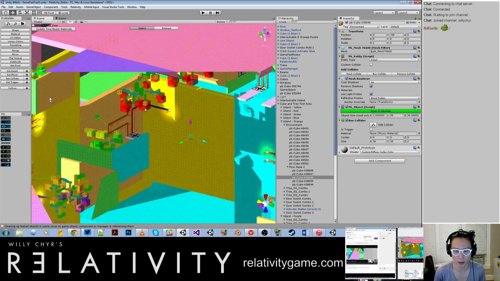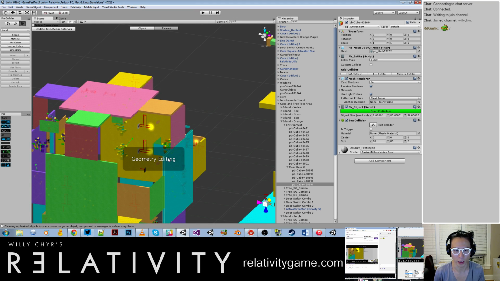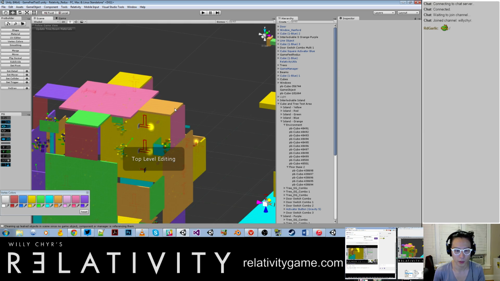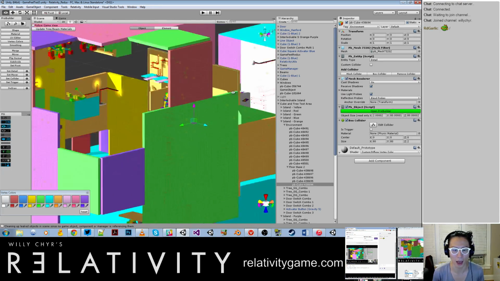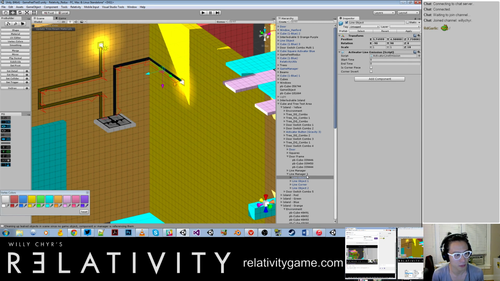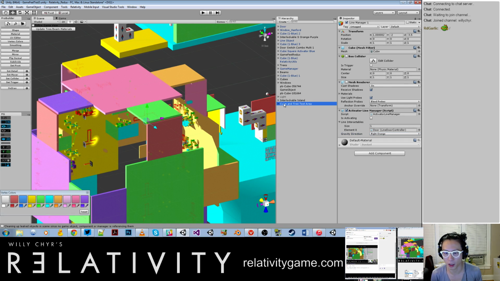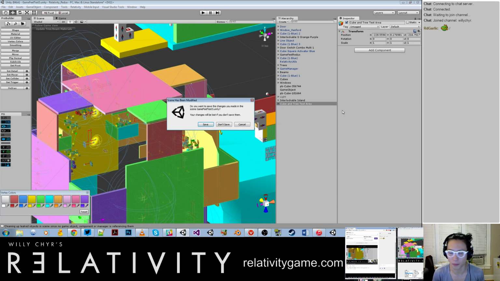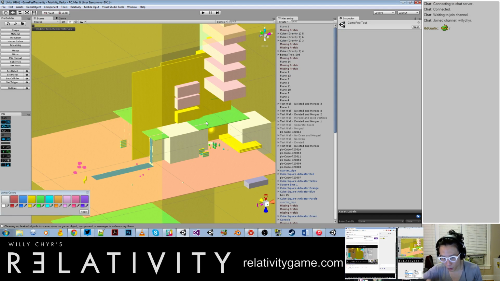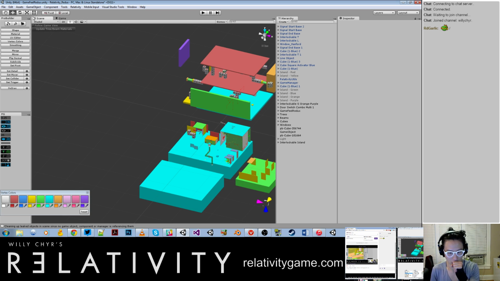So actually this line, wait a minute. Oh wait, this should actually be orange. So yeah, I've vertex colored each piece so that they show the correct color. So this line should actually be orange, so we're going to change that here. And then what I'm going to do is copy this and paste it in my other scene. Alright, here it is. I'm going to go ahead and paste it in this level.